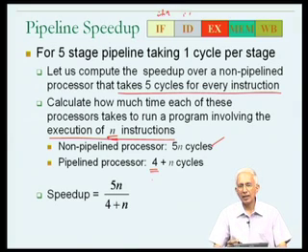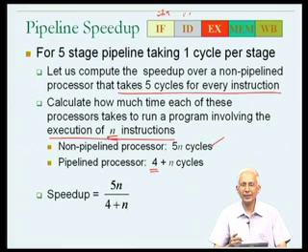But I could then think about the scenario where n becomes larger and larger. You know that 5n divided by 4 plus n is not very interesting when n is equal to 1, because if the program's execution involves only 1 instruction, then the speed up is going to be 5 divided by 5, which is 1. If there are only 2 instructions, then this is 10 divided by 6, which is 1 point something, and so on. But what if n is very large?